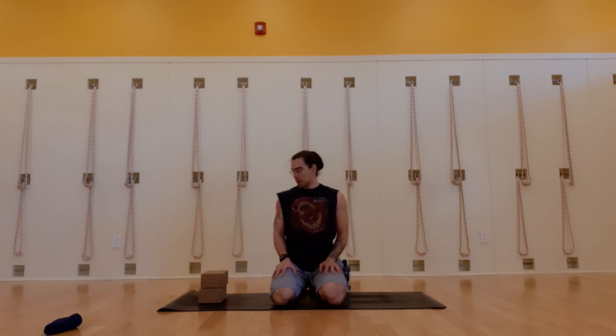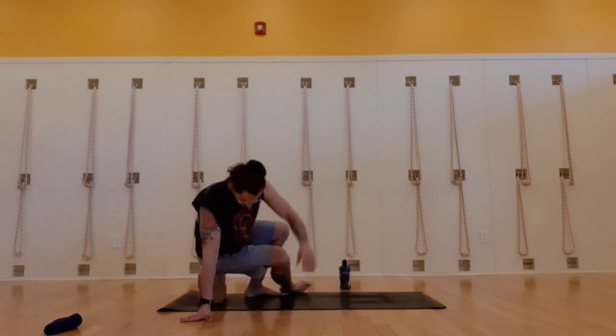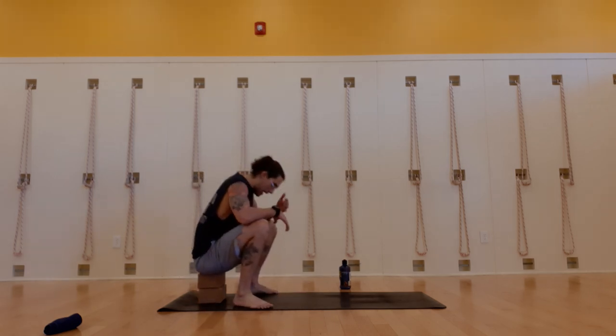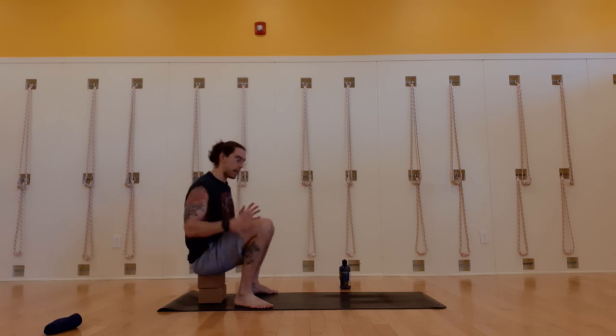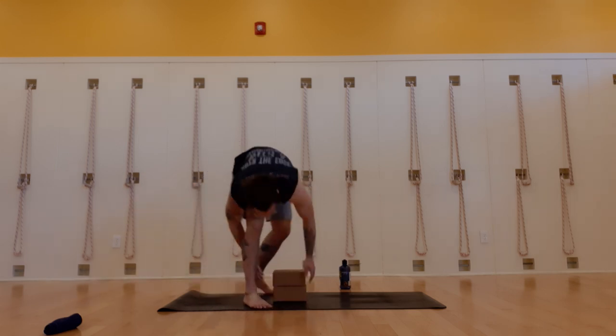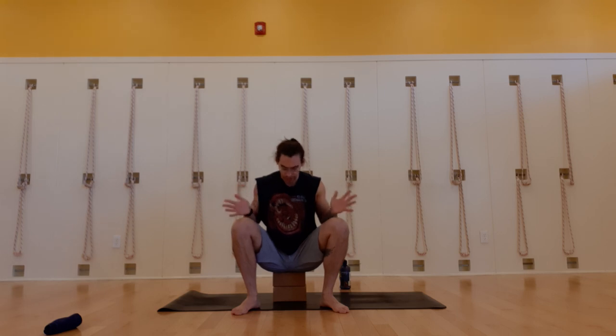So let's get started. Grab your two blocks or your stack of books and place them at the back of the mat. If you're using two blocks, they'll be at the lowest height, and if you're using a stack of books, just plan accordingly. As we come into a supported malasana at the back of the mat, you'll stay at the back of the mat. I'm actually going to turn around just so you can see what it is that I am doing. Your heels will be slightly turned in, your toes will be slightly turned out.